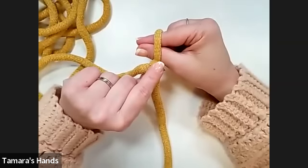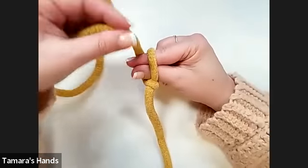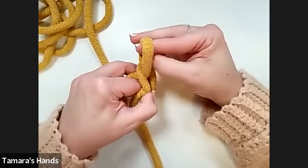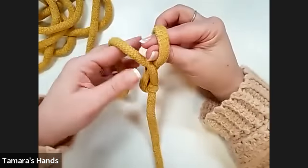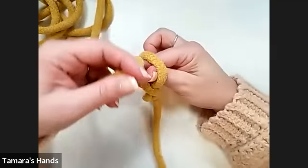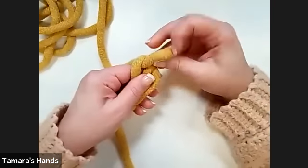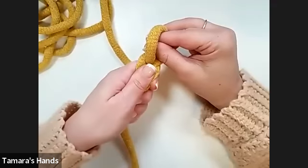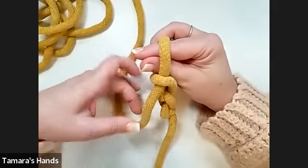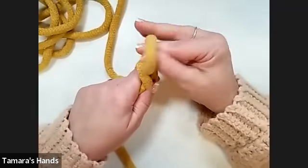So let's do that together. We've got our slip knot, we've got our loop. I'm going to bring my yarn from behind, pinch it, and pull it through. One V is made there, so that's one chain. Same thing, pull it over and gently pull it through. And it's yarn and it's tough, so don't be afraid to just grab it, manhandle it. You can really tug on it. It's not going to break or anything. Push it back a little further on your fingers if you need to. Yarn over and pull the loop through.